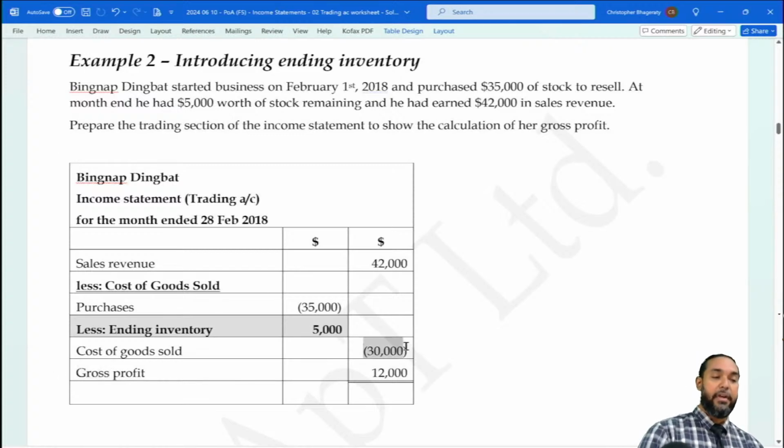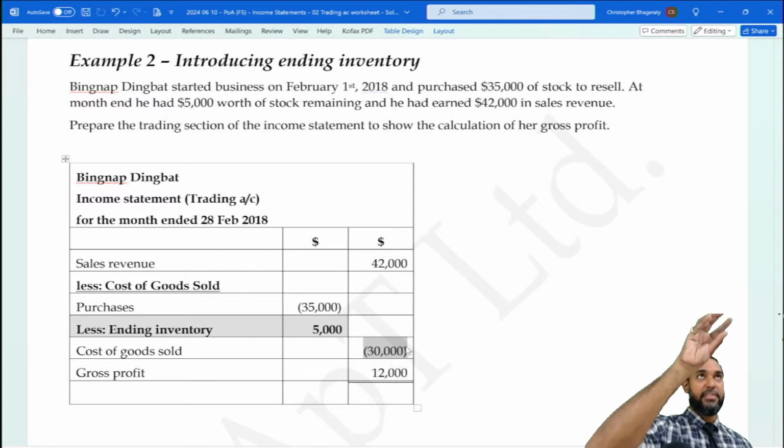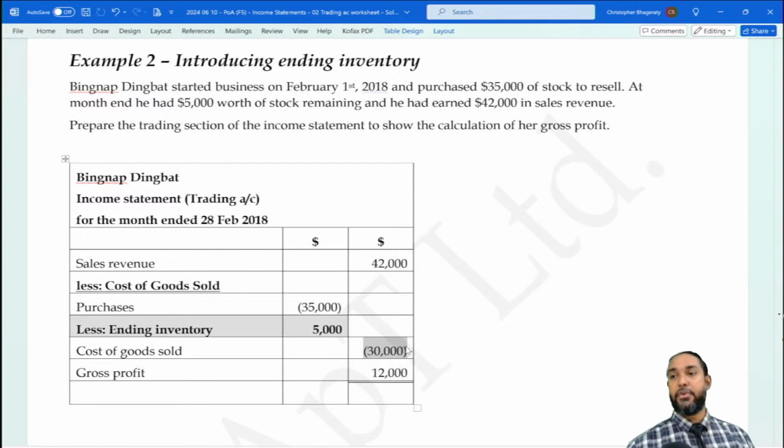Now, any figure here that requires working, you'll shift one space to the left. Because what we don't necessarily want is one column with every single detail, because that becomes a bit cumbersome to read. So this figure here required working, we shift one column to the left, and we do the working for that item and put it on the right. Long story short.